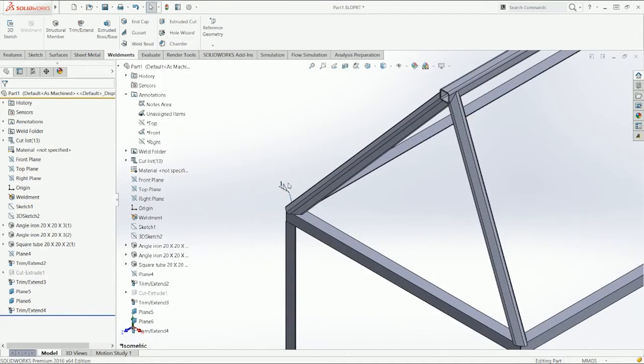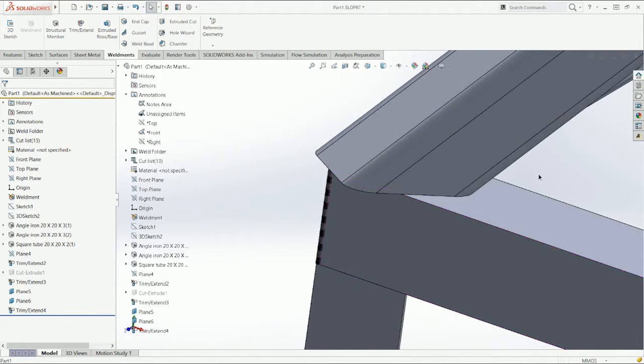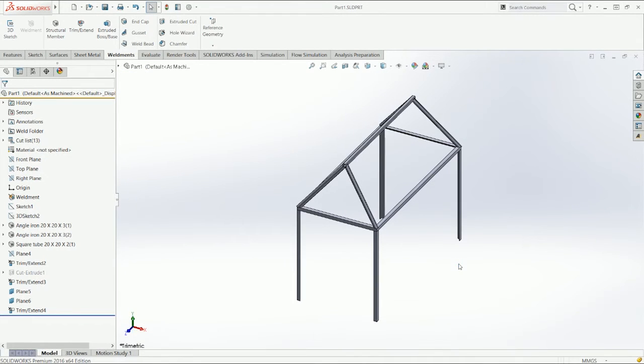And also you get a weld annotation, which you can hide from somewhere here. Yeah, somewhere around here. It's one of these. There you go, that one. So yeah, that's one part of our kennel. I think it's probably a good idea that I finish it. So next episode, that's what I'm gonna do. I'm gonna finish the Kennel, and I'm gonna give it a little bit more color and material properties, so we know how much it's gonna weigh and stuff like that.